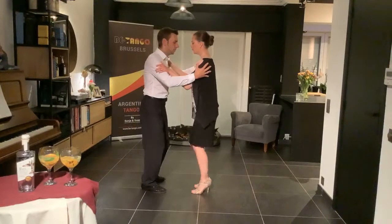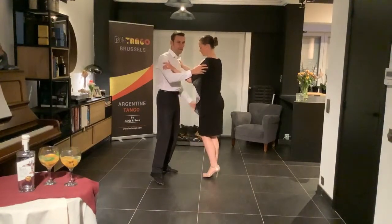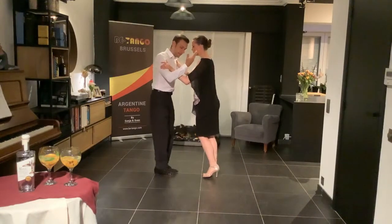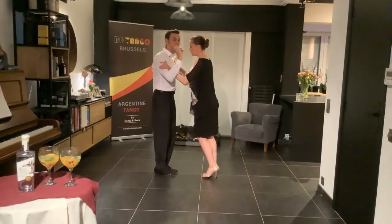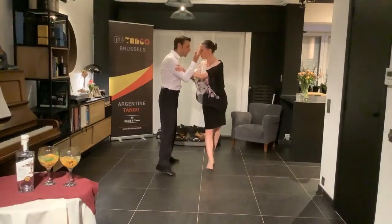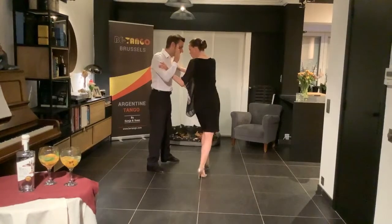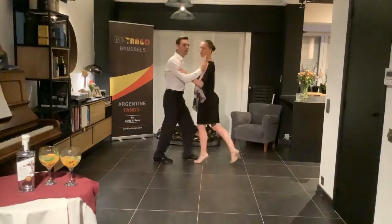So now she has to be in front of her right leg in order to pivot. So what I do is I go back with my hips so that my chest can create some space for her, and then I make a rotation with the chest. And then we step. And now I just keep her in the front. She's almost on the verge of falling. And then I go back to neutral and then wait.